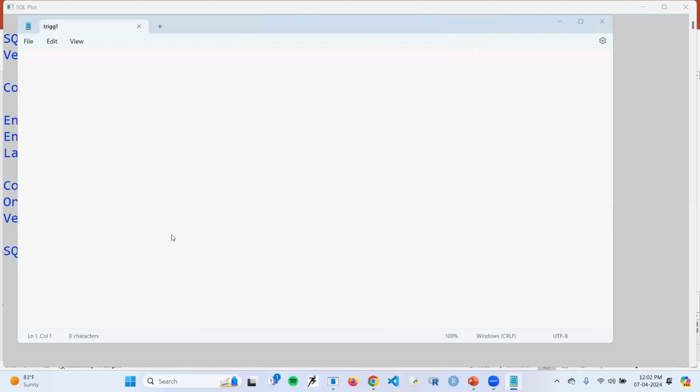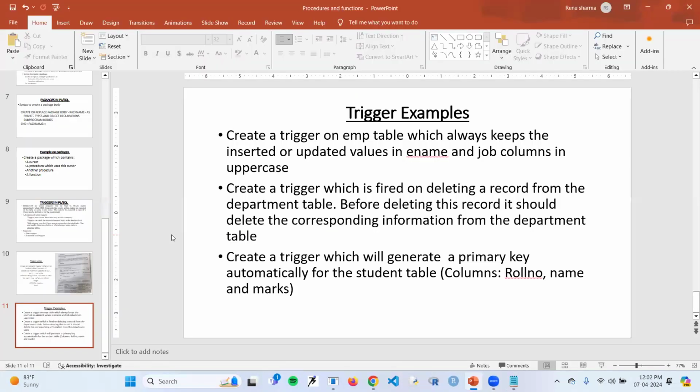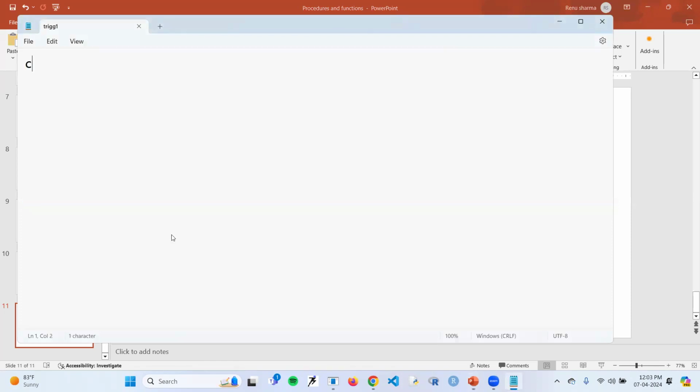Remember what the problem statement is. We need to create a trigger which is going to keep the inserted or updated values in the ename and job columns in uppercase in the M table. So we have the triggering event as the insert or the update, and the column names are ename and job. Let's write the syntax here.